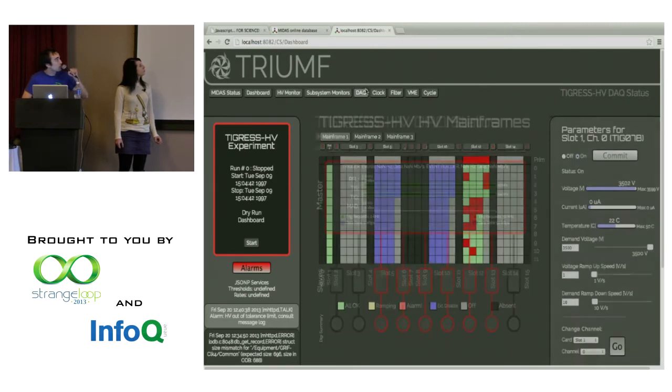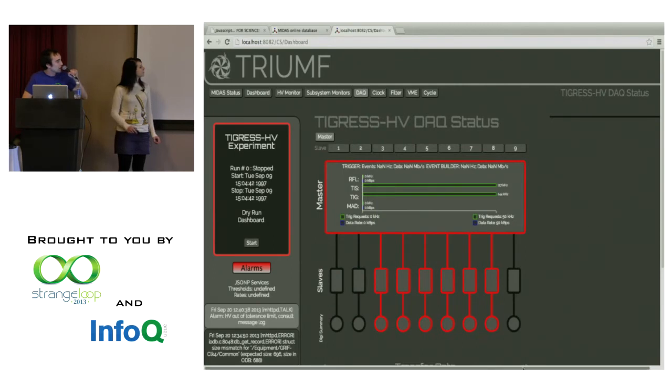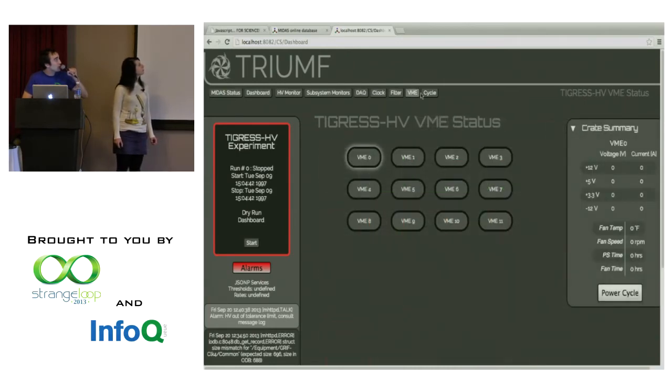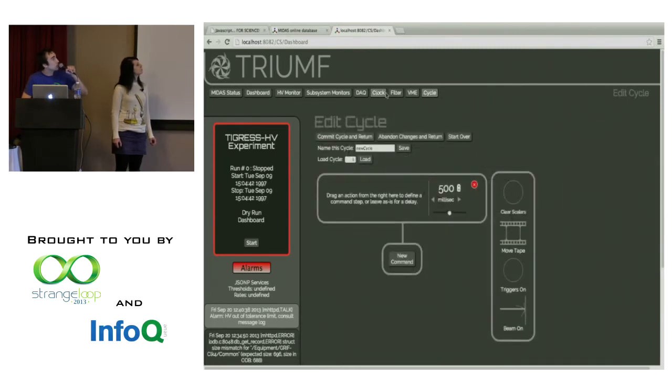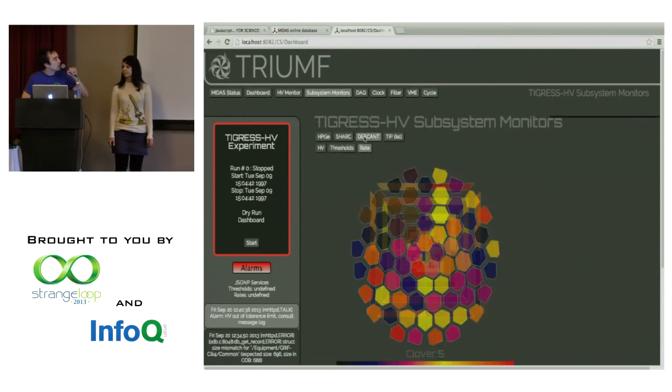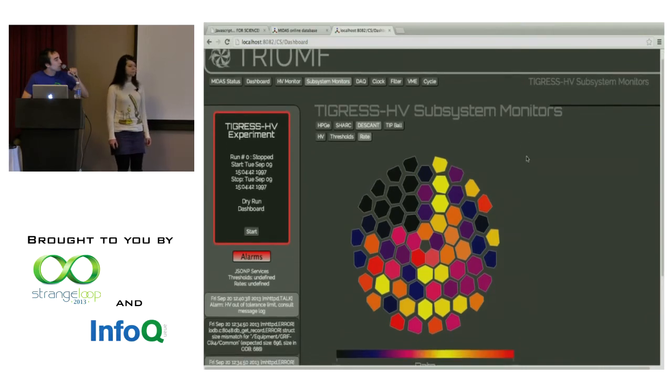We needed a data throughput monitor, which I have here. So these are my data collecting nodes, and it shows how much data is getting pushed up to my master here, so we can keep track of how much we're writing to disk all at once. We've got a bunch of hardware monitoring assets for our atomic clocks and our voltage crates, and a bunch of interaction design objects, which I'll take you through in more detail later. The purpose of this is, like I said, to monitor in real time for the sake of debugging and troubleshooting everything that's going on in this experiment. And so, like I said, I'll go back to these skeuomorphic detector representations here.